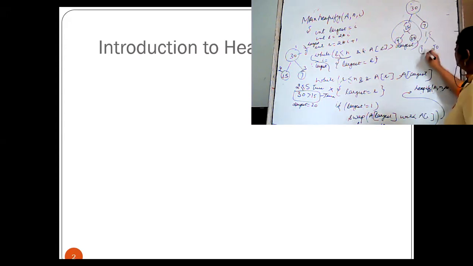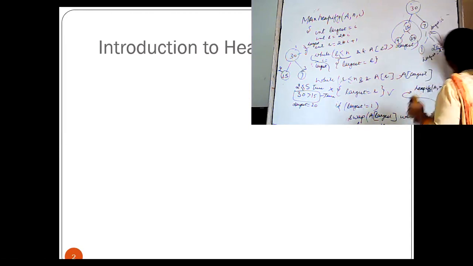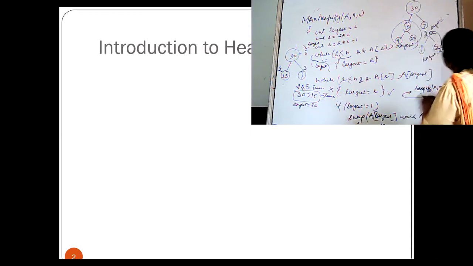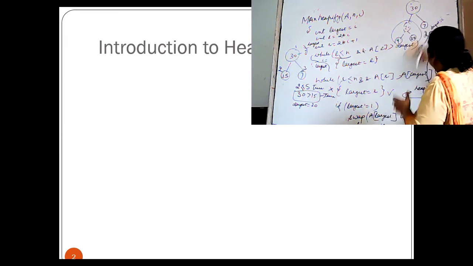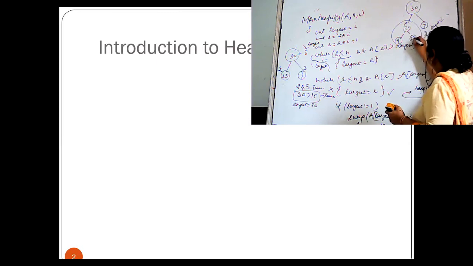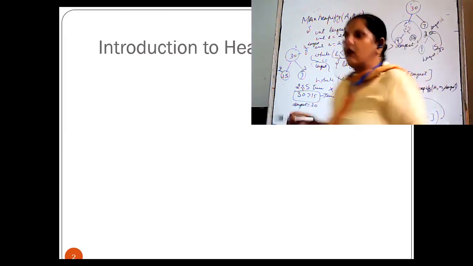Now as you can see, left child is not greater than the largest. So right child is greater. So this condition will follow. Largest will be equal to 20. And 20 will swap, because we have assumed largest is equal to I in the beginning. So this is again going to swap. So this will become 20 and this will become 15. And this is how the heapification is done. Now you can see every child is smaller than its parent. This is how heapification algorithm works.